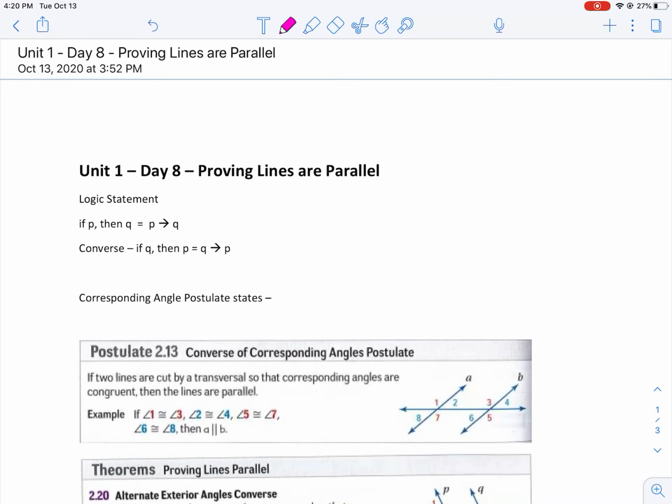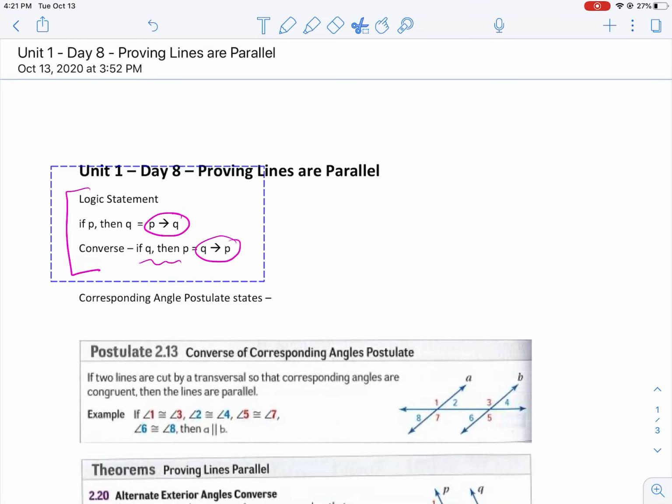So there's a logic statement, right? It says if P, then Q, right? And if you were to write that, it would look something like this. The converse of that logic statement, and now we're not going to be talking about logic statements, so don't worry, but the converse of that is if Q, then P. So the Q starts first, and then, if Q, then P happens, right? So what does that all mean? Why am I even taking the time to explain this?